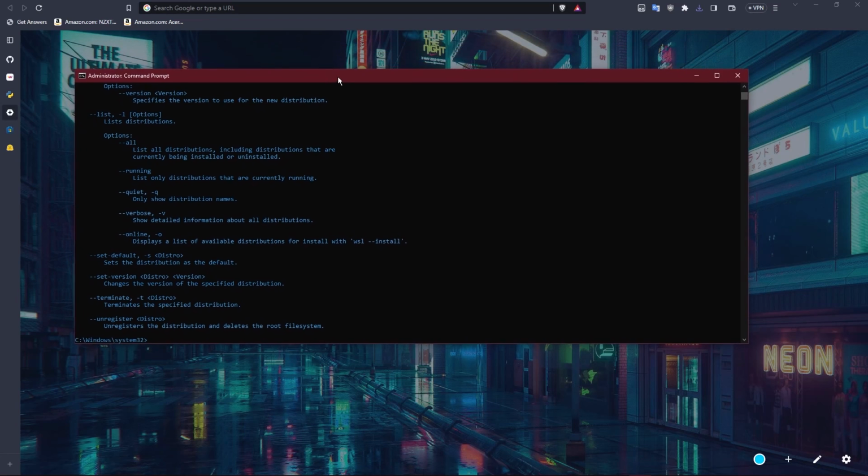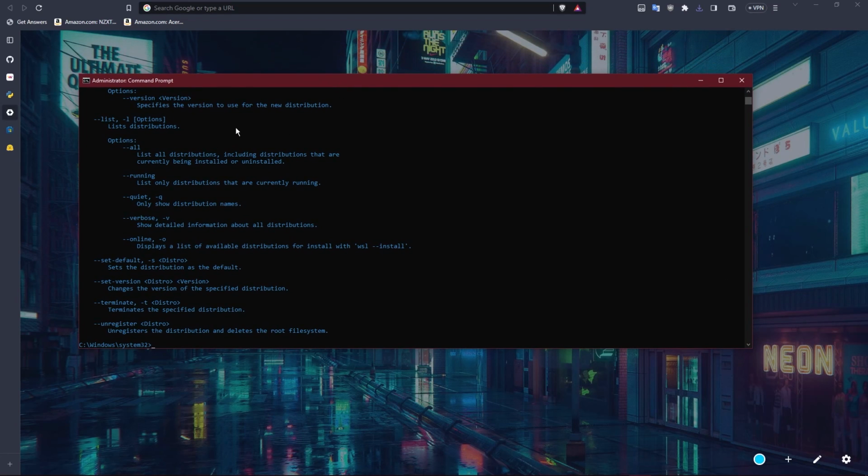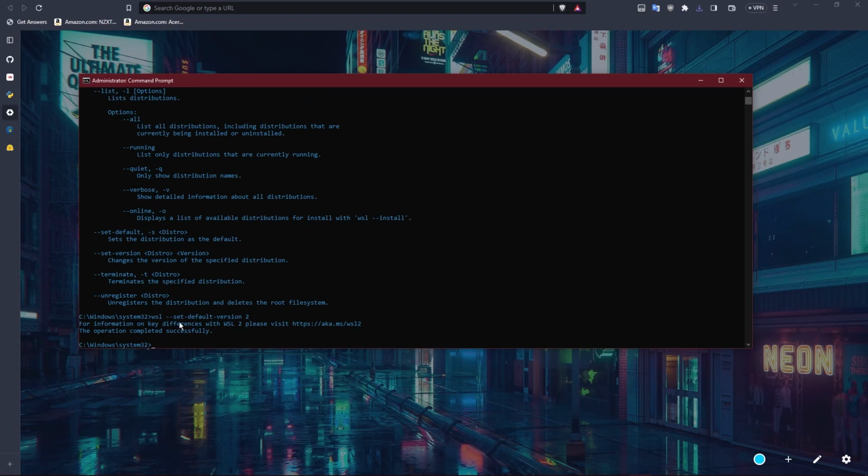But yeah, you're gonna want that. Soon I'm gonna try to make it so that you don't need that, but for now you do. So once you install that, you're gonna want to run wsl set default version 2. By the way, if you don't feel like typing out all these commands, you can just get them from the GitHub page, copy and paste them. So this will set the WSL version from 1 to 2, because you need WSL version 2 for this.